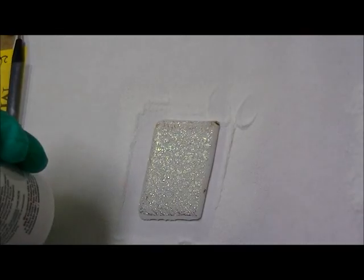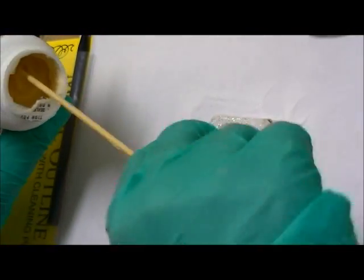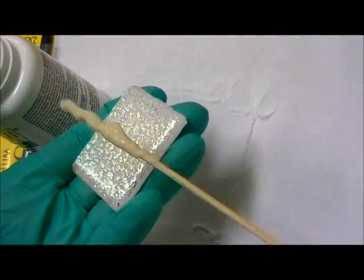If you don't have a sandblaster, this is what you're going to do. Of course you're wearing your gloves. And by the way, of course you were wearing a mask when you were doing your powders. If you weren't wearing a mask, the Bullseye police are going to come and get you. Okay, so just do this.